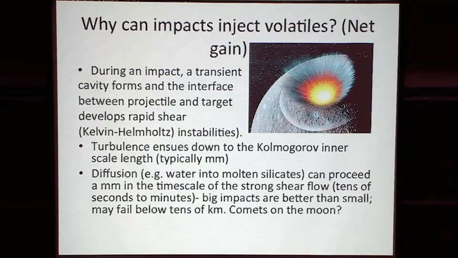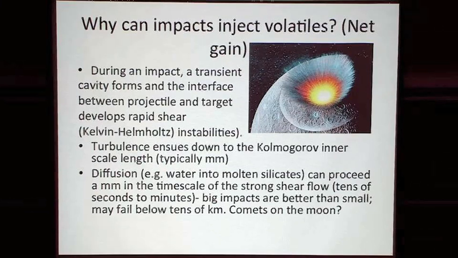But typically what happens for the energy budget that you have is that you can mix down to a very small scale. So I've got a large-scale process, but I'm making a small-scale mixing event locally. And of course, if I bring in a giant body that has ice, say, everything gets melted through the shock that propagates, and then you've got the shear instability and Rayleigh-Taylor instabilities that mix down to small scale, and so the water in contact with the silicates can diffuse because it's on a small scale, and in large impact events, there's plenty of time to do that diffusion.